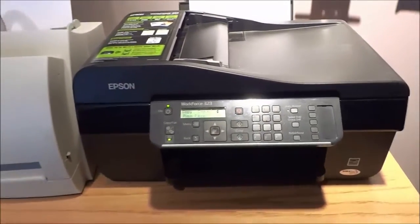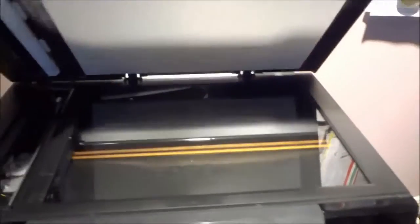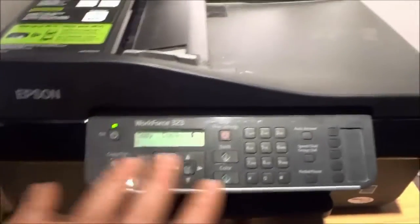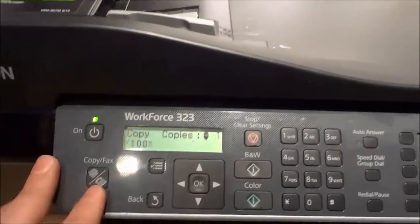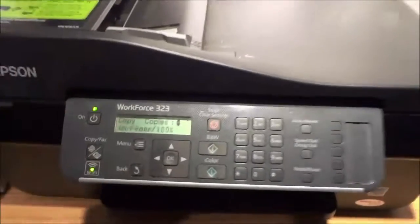As you can see it has an awesome design. Let's just take a little tour around it. So you can see that there are two trays up here, and another one in here. There is a tray at the back right over there, and you can see that you can lift up the cover to access the scanning feature. All of the buttons are laid out just like this and there is also an additional tray down here. It is fairly simple to use. There are many buttons on this, however all of the buttons are clearly labeled and it doesn't have a large learning curve, so you can definitely learn how to use this printer fairly quickly.